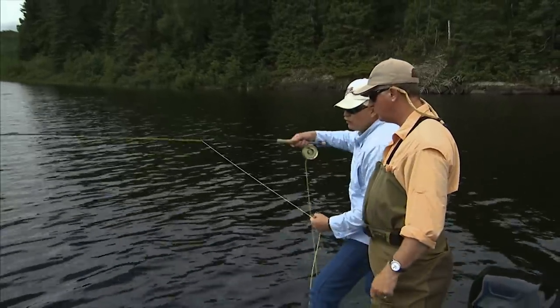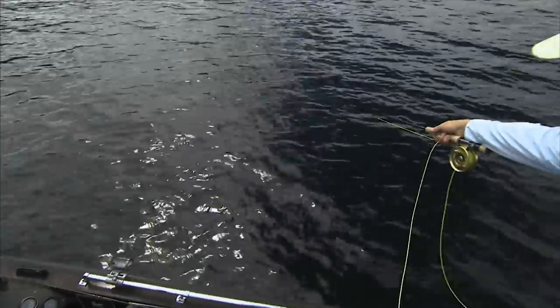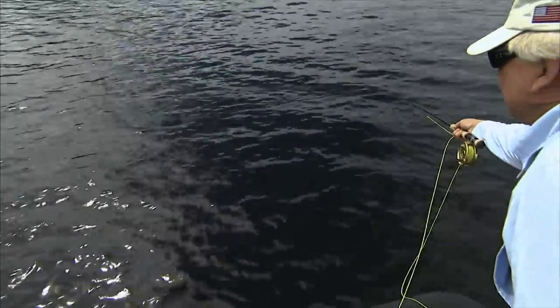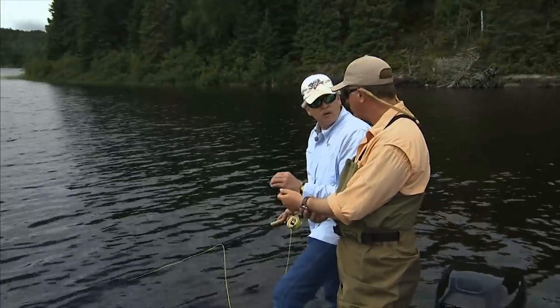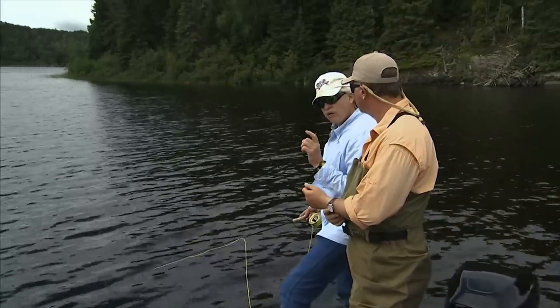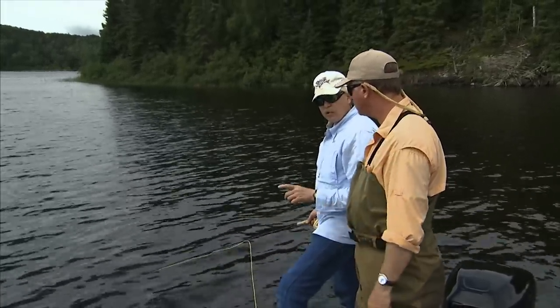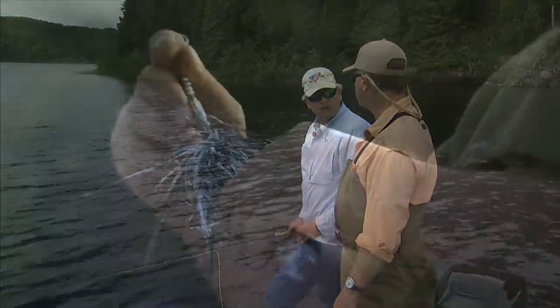Right. If you leave too much line out, Colin, you won't be able to make the circle. The fly is not following where your rod tip is going. The rod tip's making a circle, but the fly is basically settling in the middle of the circle. You've lost her. Okay. Your aggressiveness at the side of the boat is what really turns these fish on and makes them bite here. Whether you're with a fly rod or traditional musky fishing, your aggressiveness at the side of the boat is what really turns them on.